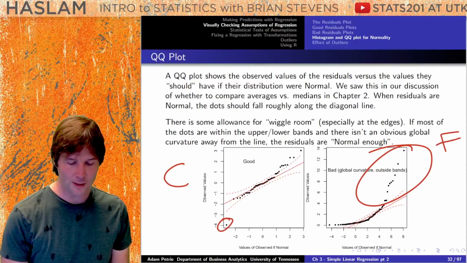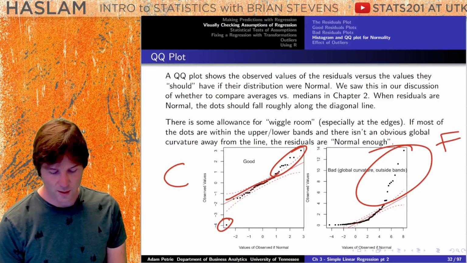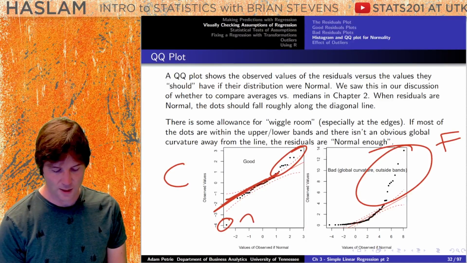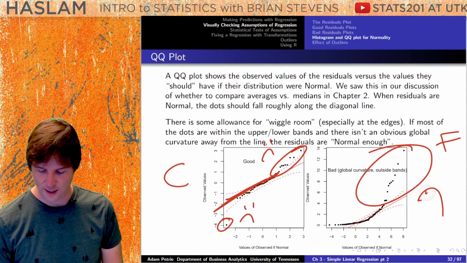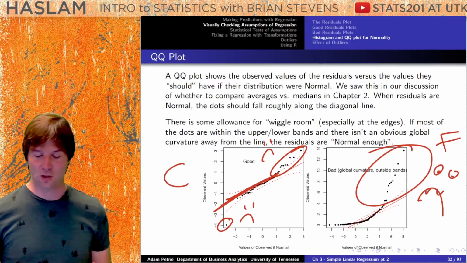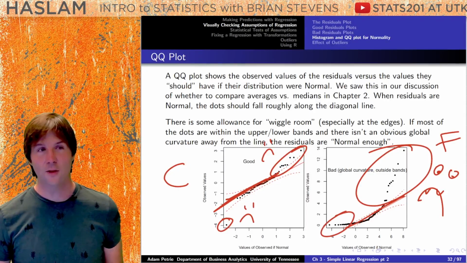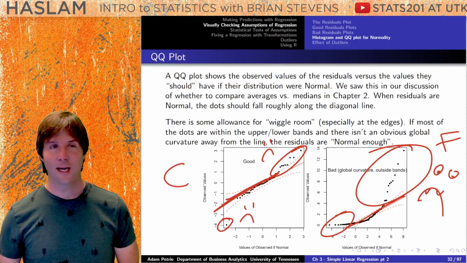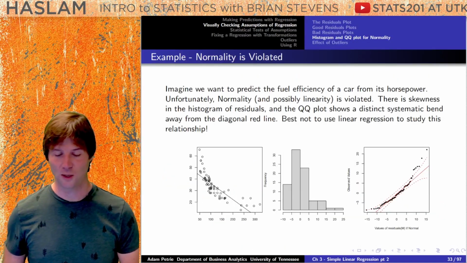So this one we're pretty okay with. It has a low extreme outlier. It has a little bit of oddness at the top, but the majority of it is good. But there's a little bit of weirdness down here at the bottom, and a little more weirdness up here at the top. But this one is the super mad Dracula angry face right here. We're not happy about this at all. That is so far away from the line, and it even has problems down here. This is right skewed residuals, and we're not happy about this, and that definitely does not pass the QQ plot.